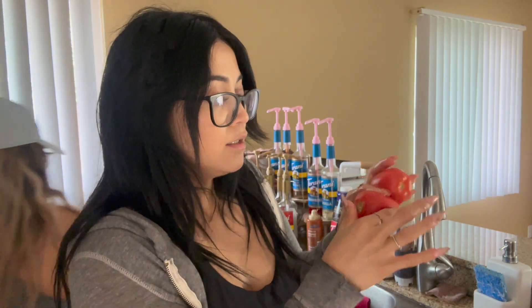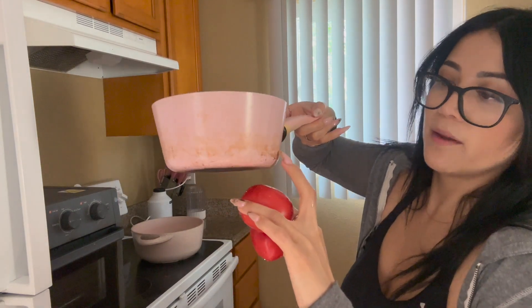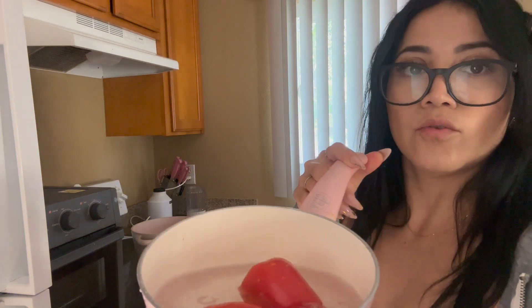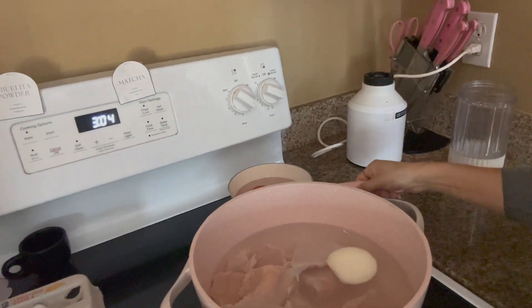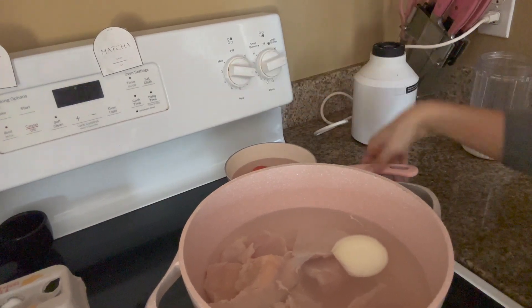That's cooking. We're gonna boil some tomatoes because for the chipotle sauce, I like to add tomatoes - it gives it more volume and more color, and it's not as spicy with just the chili. We're gonna boil two - I don't think we need three - and put them in a little pot to boil. It's gonna take honestly like 10 minutes until they're kind of soft. I have this ugly pan and I don't know how to clean it - if you guys know how to take this off, please let me know. The chicken is being boiled. I give this probably like 35-40 minutes. Hopefully less because I want to finish fast. And the tomatoes are gonna take like 10 minutes.